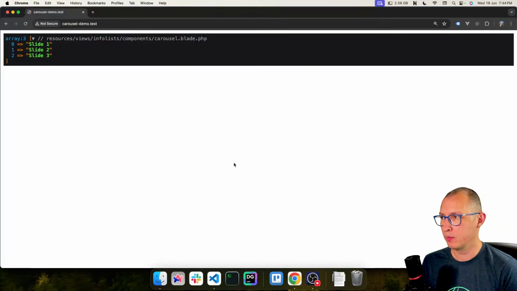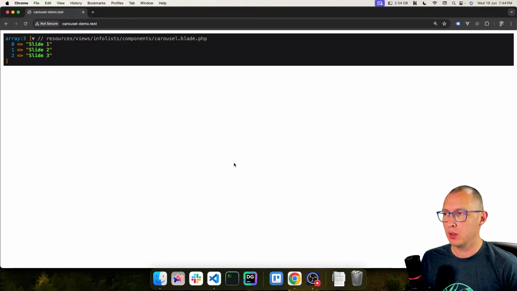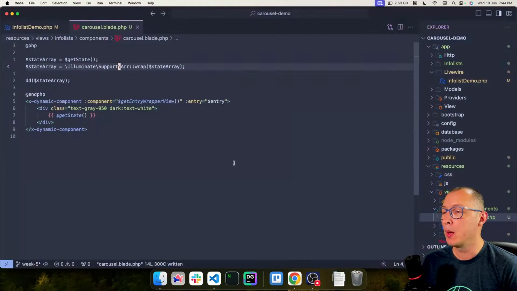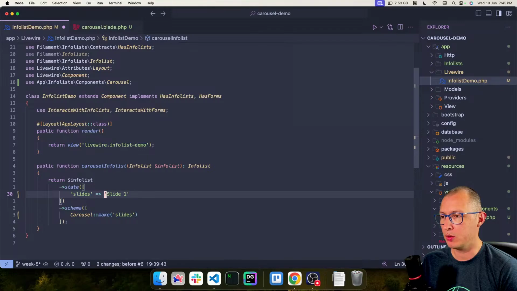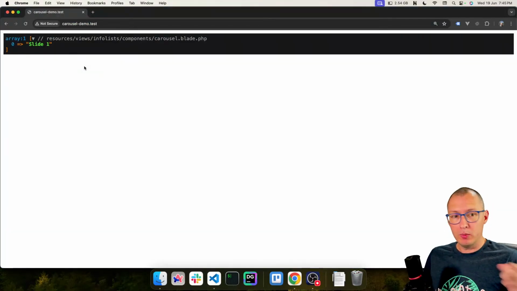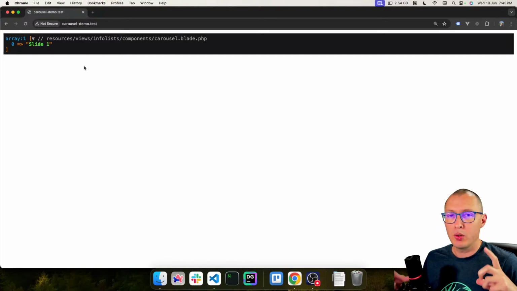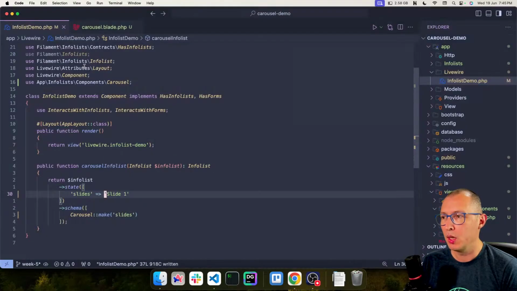Okay. All right. Pass that error, and again, we get the same thing because it's already an array. But if we go back to the component and take this back a few steps, back to just being a single value, and we refresh this, we get that single value, but it's going to wrap it around an array. So we get both scenarios and we still end up with an array.